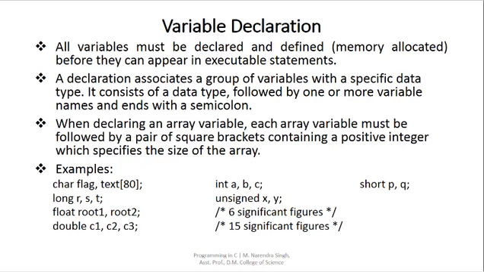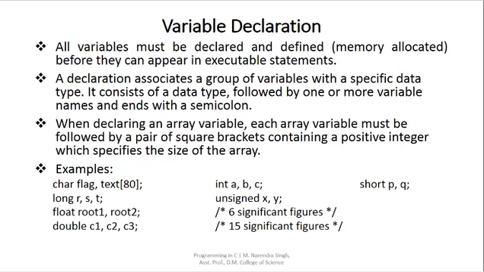Variable declaration. I have already told you about how to declare variables in the last video. Here I will tell you more about variable declaration. All variables must be declared and defined before they can appear in executable statements. There is a difference between declaration of a variable and definition of a variable. When we declare a variable, we are just declaring that these variables will be of a particular data type and we will be using these variables later in the program.